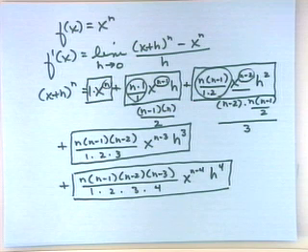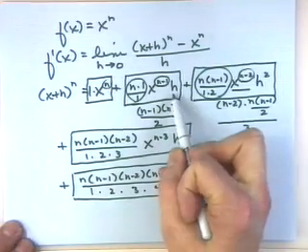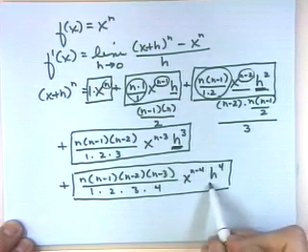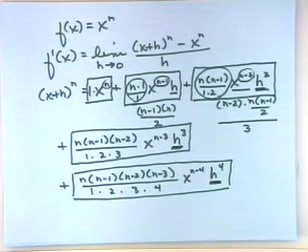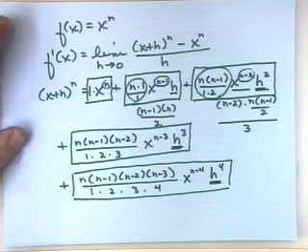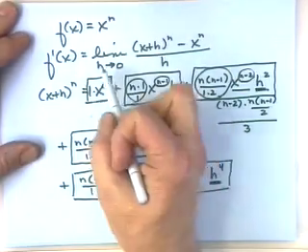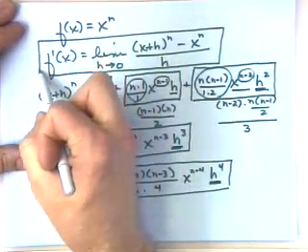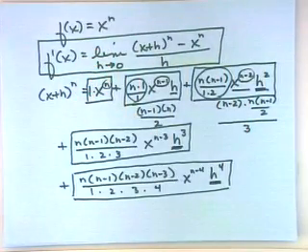Now, probably the most important thing, after we get this pattern going, is that there's an h here, an h squared here, an h cubed, and an h to the fourth. So we've got higher and higher powers of h as we go, which becomes very important in the limiting process. All right, so we're going to come back to this. I'm going to get another sheet here. Sorry, I'm switching so much today. But that's what we needed x plus h to the n for, so we can evaluate this limit.